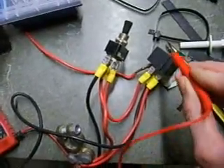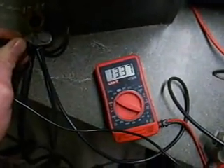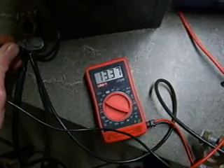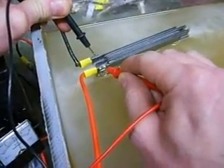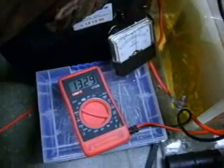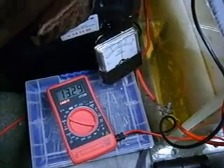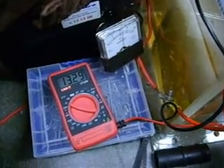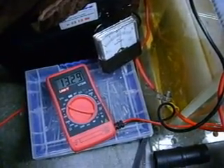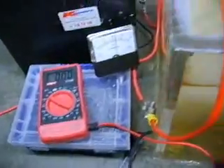Now I'm going to check the other side of this terminal, this switch — 13.37 volts, so that's the voltage drop over that distance. Now I'm checking between the connections on the plates themselves and I'm drawing 13.29 volts. So I've gone from 13.8 volts down to 13.3 volts — that's the total voltage lost over all of this cabling, and it's also going through this amp meter as well.